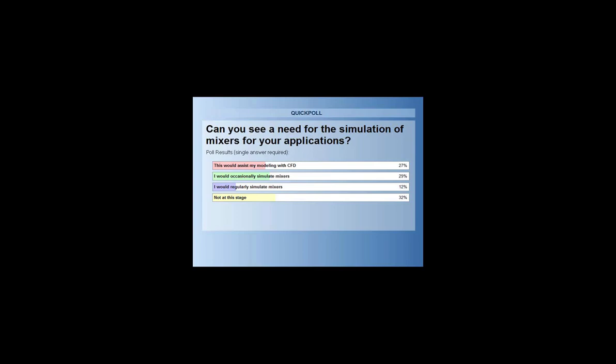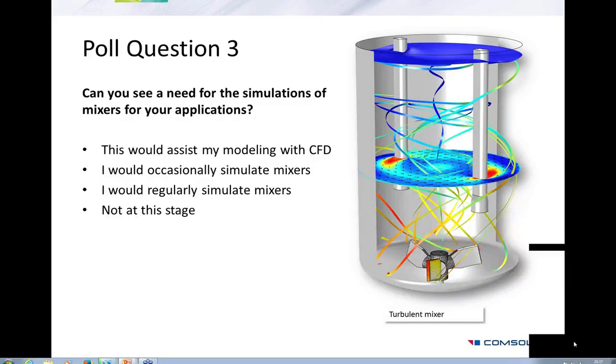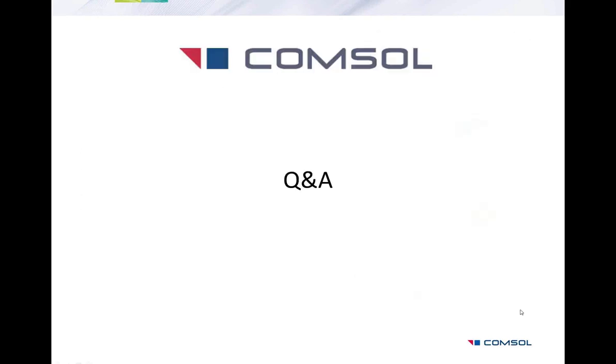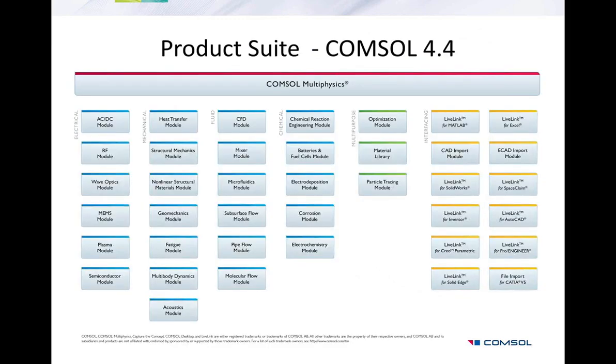So anyway, let's hide that and go back to our presentation here. And this is the chance where you all get to ask questions of Mats and maybe myself. We'll be able to answer them. So just type them in the question or the chat section that's within your GoToWebinar window there. And I'll start now with our first question. And our first question is, can I have multiple rotating domains within the same model?